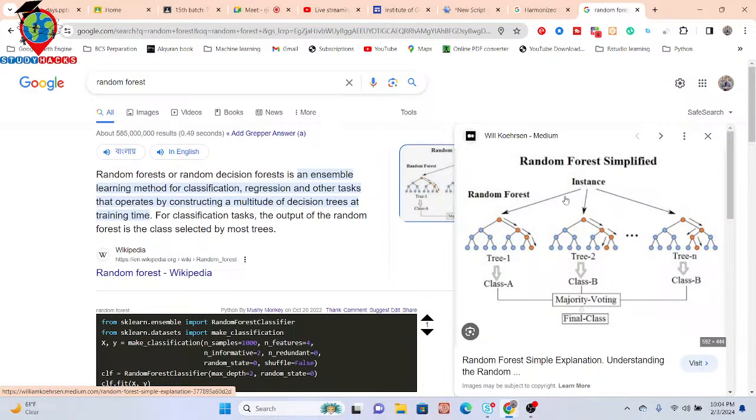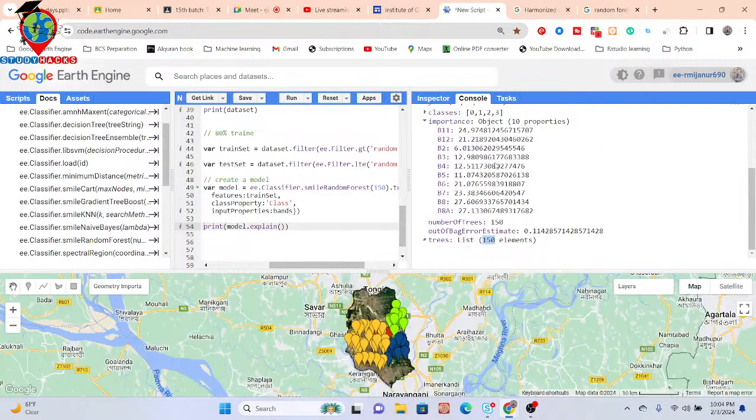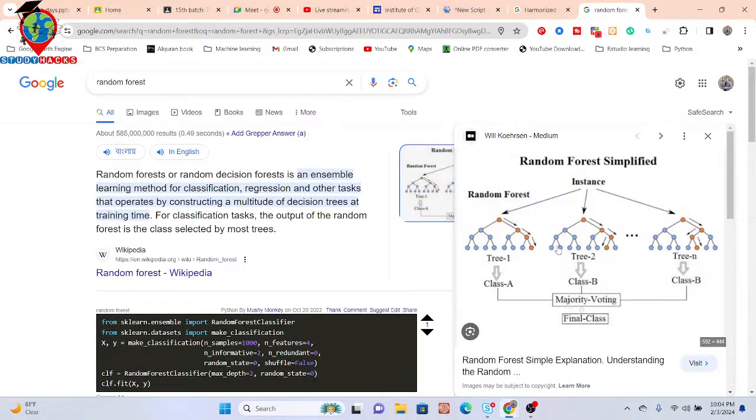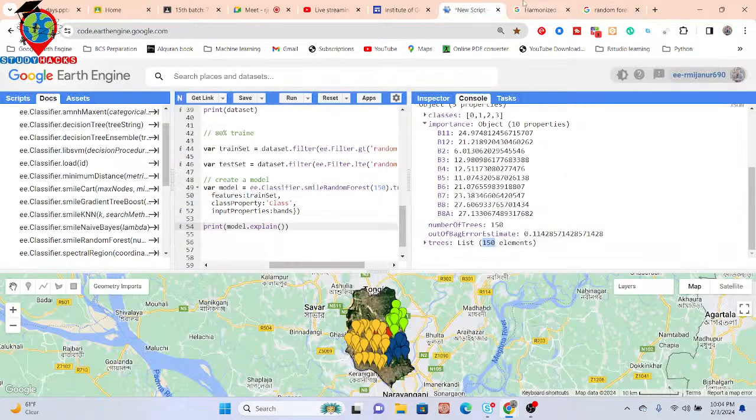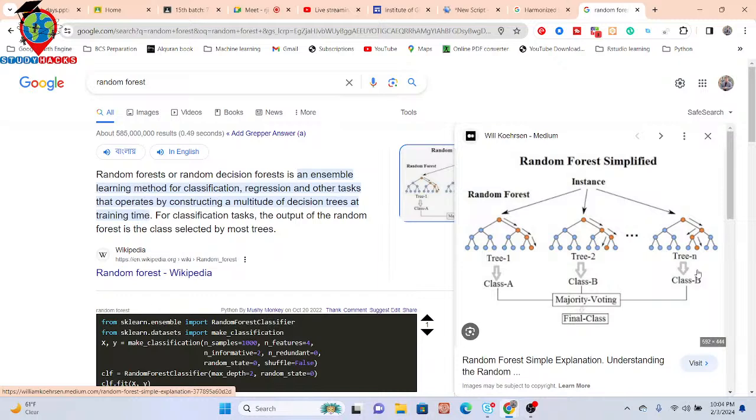This time mainly random forest creates some trees. Okay, so it creates trees, and for the number of trees, when I put here 150, then it creates 150 trees. So it's the number of decision trees, 150. This time my algorithm creates 150 trees, this type of tree, tree 1, tree 2, tree 3, and up to 150. Okay, and then further it creates this type of decision trees.